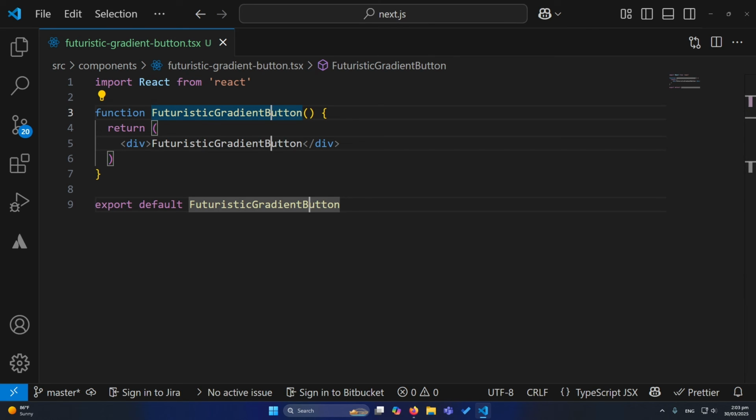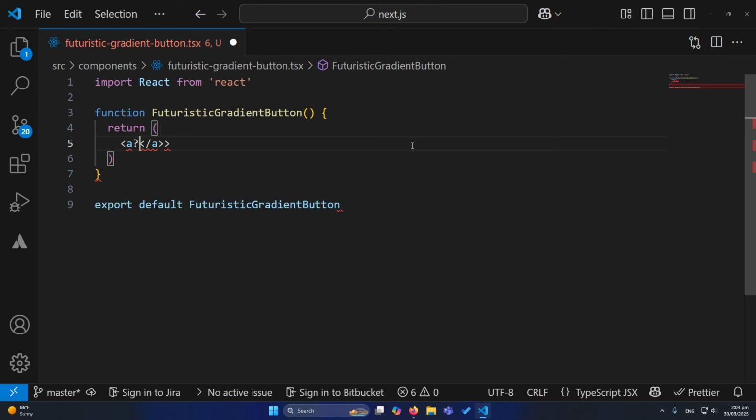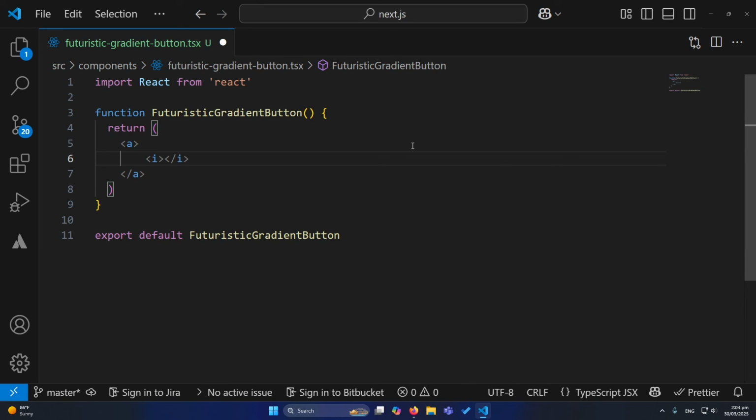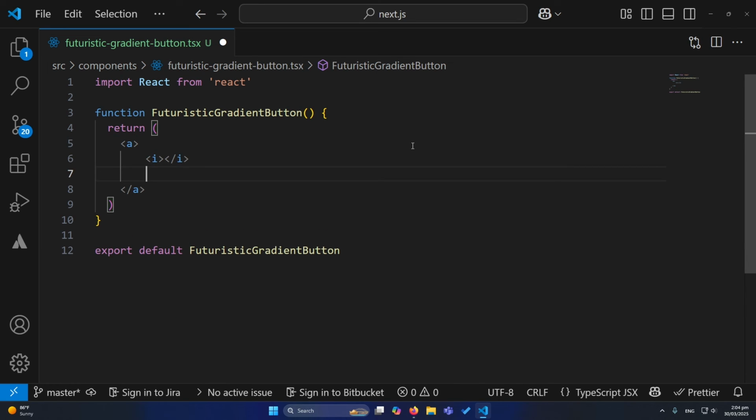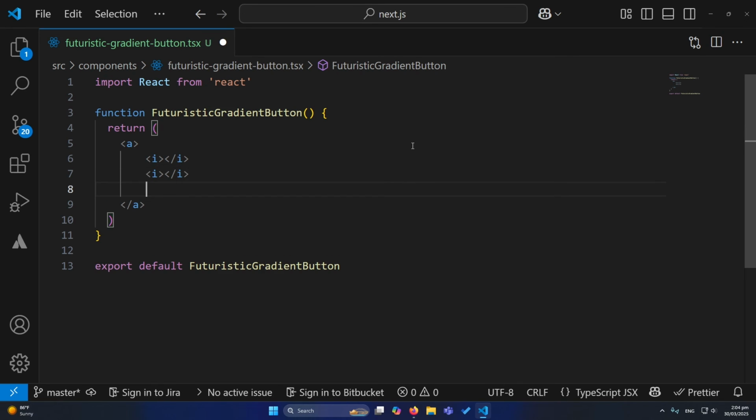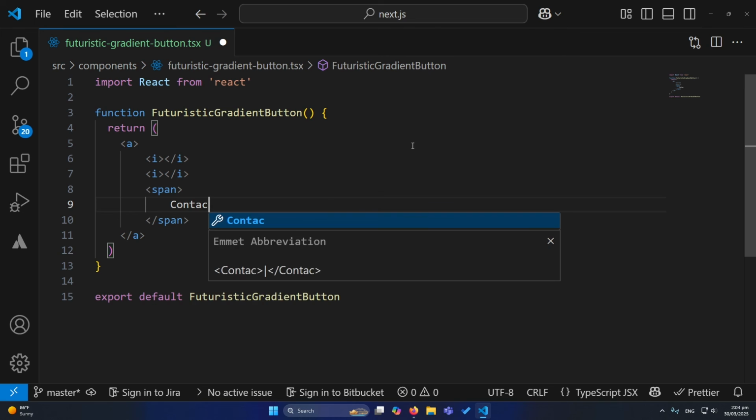To make this type of design, first of all, the structure of HTML is very important. So you need to create this type of structure. First I will type an a element, an opening tag and a closing tag, and here I will define an i element, and again another i element, and then inside this I need to define a span element which will say contact me.